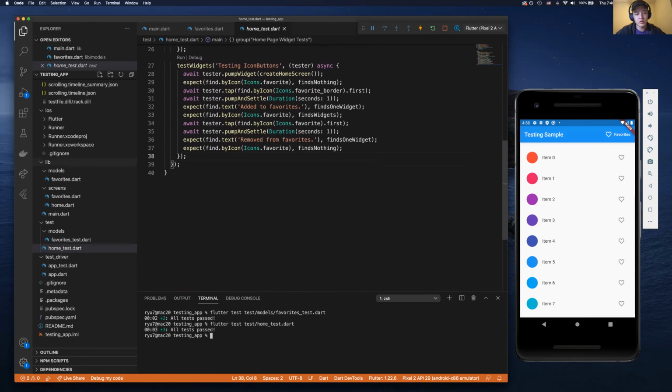And lastly, the most involved test is the integration test. So usually the best practice thing you want to do when you're running integration tests is to create a new directory called test_driver instead of putting them into the test folder. And it requires the Flutter driver dependency as I showed you in the YAML file.